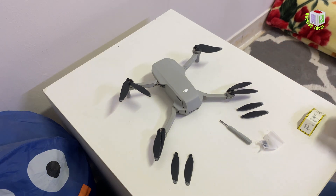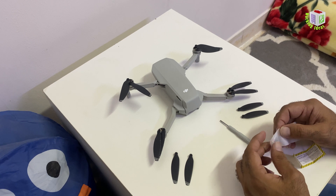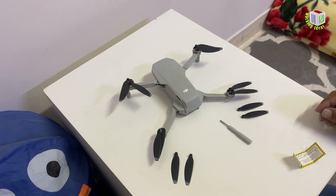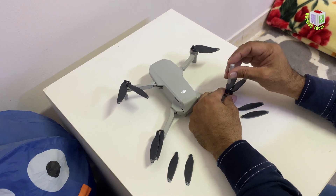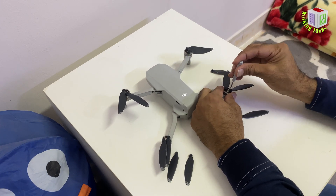But I read this instruction later when I had already installed my new propellers. I didn't face any problem, but whenever you are going to replace the propellers, follow the instructions first. The method I adopted here is that whenever I remove a propeller, at the same time I replace it with the new one, because I don't want to get confused installing them all together.